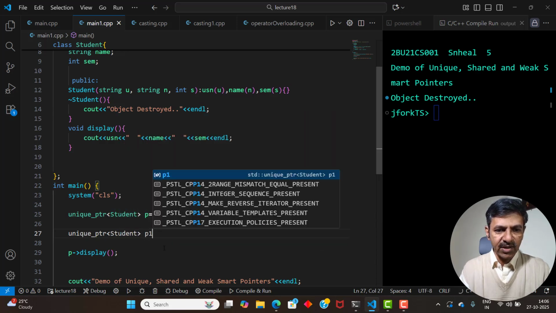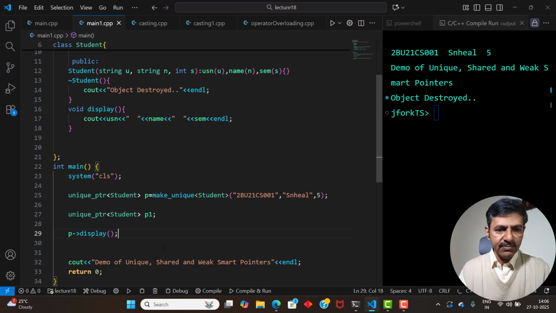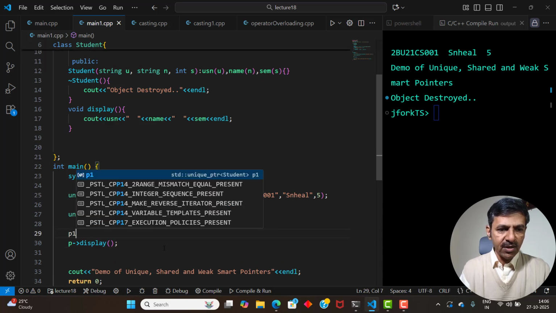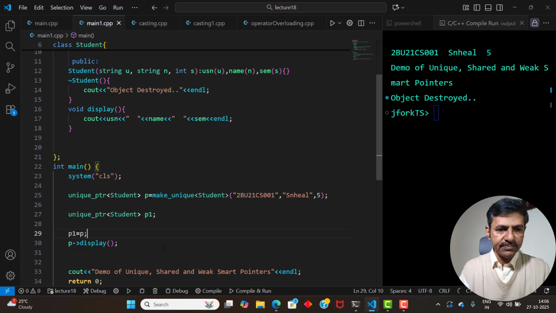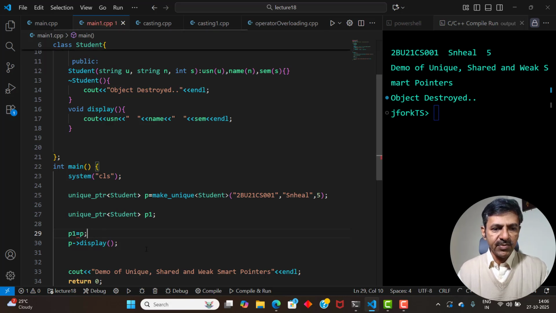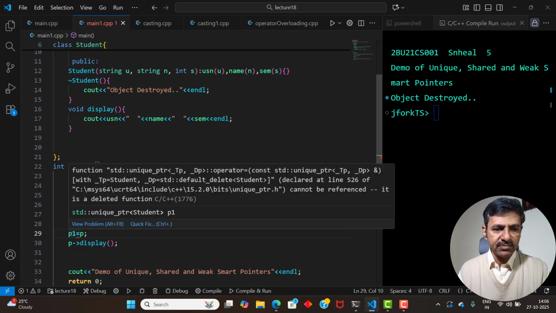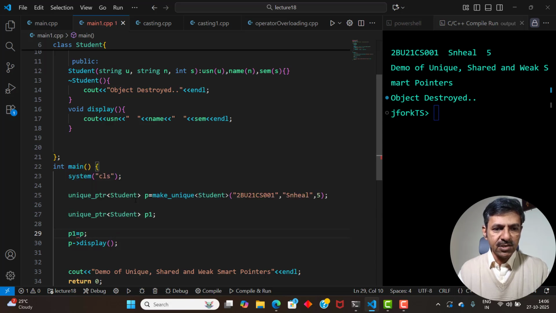Let me call it P1. You cannot say P1 equal to P. It means you cannot directly assign pointer P to P1 because this pointer P is unique. At a time, only one pointer points to any object that you create.